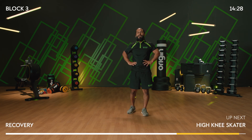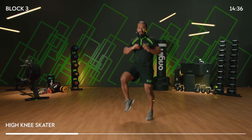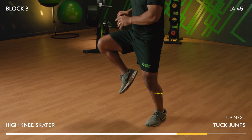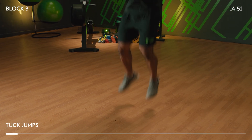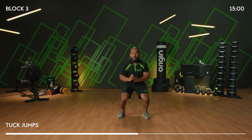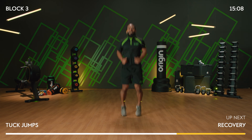High knee skater — in three, two, one, go! It's a one-second tempo, so control. Spring off your toes, give me 10 more seconds. Those jumps are coming up in five, four, three, two, one — jump! Knees, heels, knees, heels — tuck jump, butt kick. That will really take your breath away. If you need to, squat jump on the spot or squat on the spot — just keep moving. Four, three, two, one.